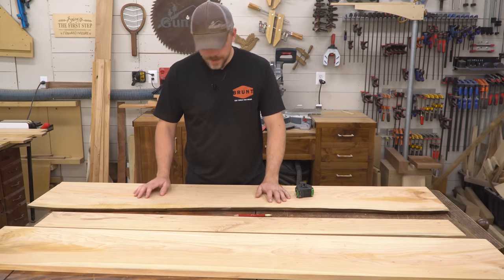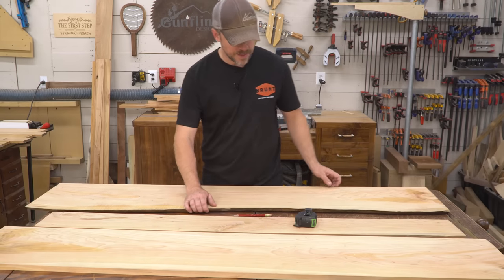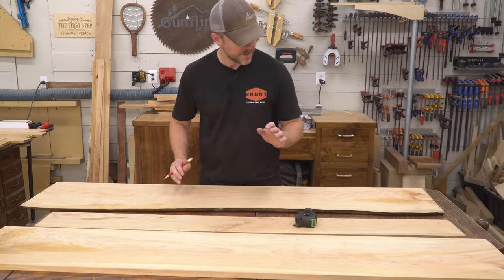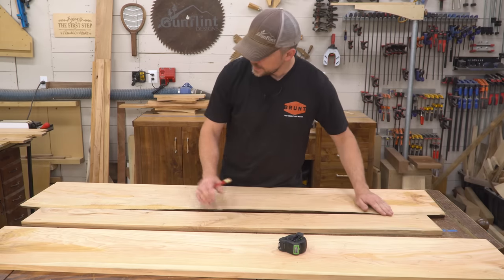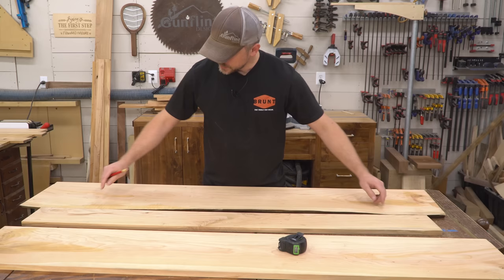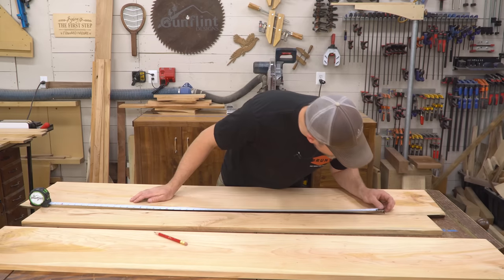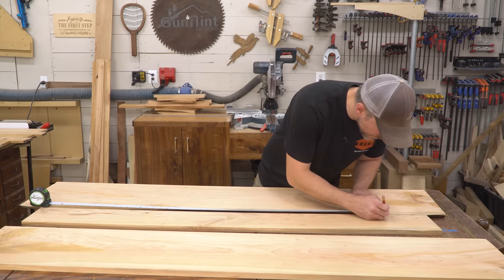We're working on the top. This is going to be the front-facing edge — we can see there's the live edge. I'm going to give it the best chance of being symmetrical left to right on the desk. Over here we've got a much wider spot than over here, and then we have a little bit of a curve, which is actually going to be a nice spot to sit. I'm going to take a pretty straight edge, line it up, and figure out where it just makes contact. We can see it's making contact — that's about six inches or so of flush. So this point and this point are pretty consistent around this arc, and I know I want the overall length of the desk to be about 45 inches. So I'm going to make marks at those points.